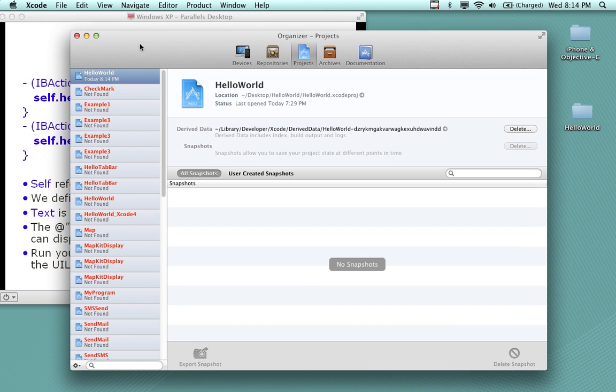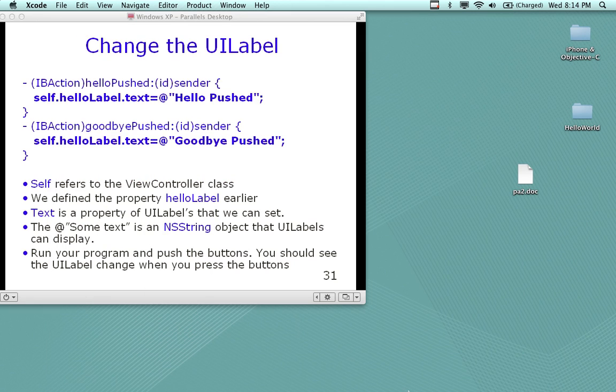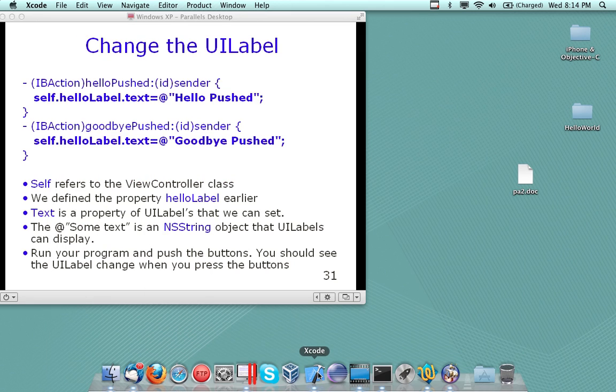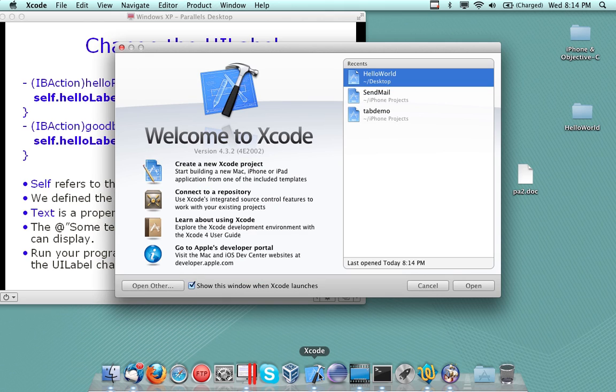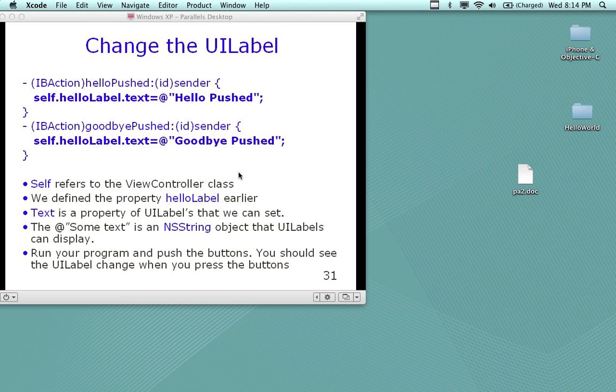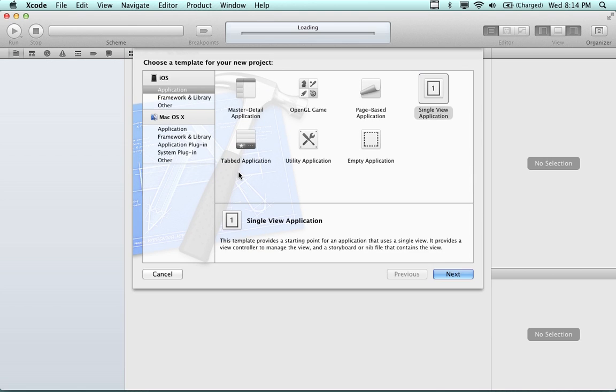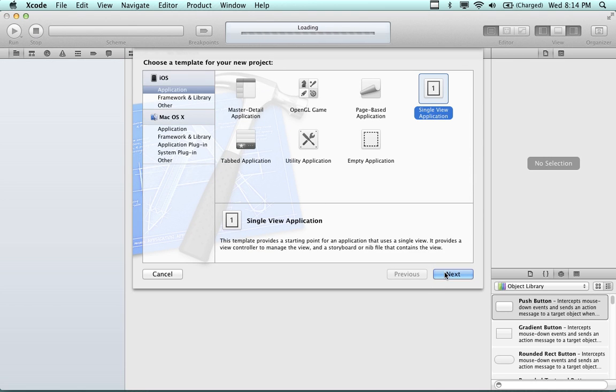So, don't manually delete the code. How did you manually delete it? Was it in the .h file or the .m file? When we were linking the buttons, I said I don't like this button, and I just removed it, and the code still exists. Let me show you real quick. I'm going to try and duplicate your problem.